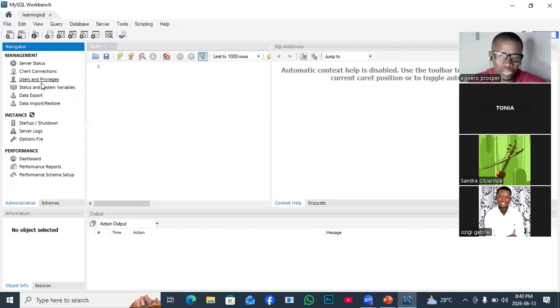Though probably when we get to the advanced aspect of it, I'm going to teach that aspect where maybe somebody gives you a raw SQL code written, not giving you the data.